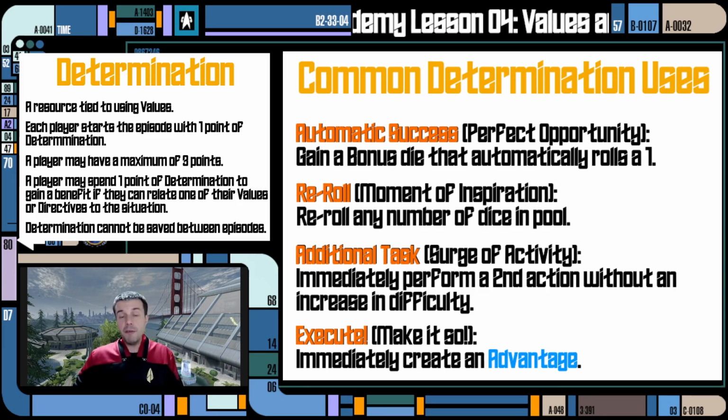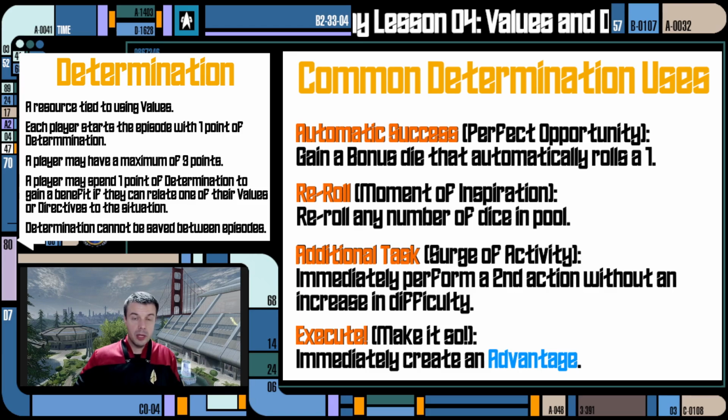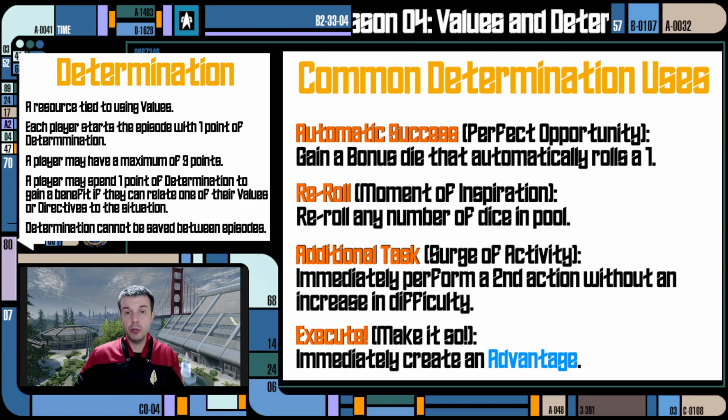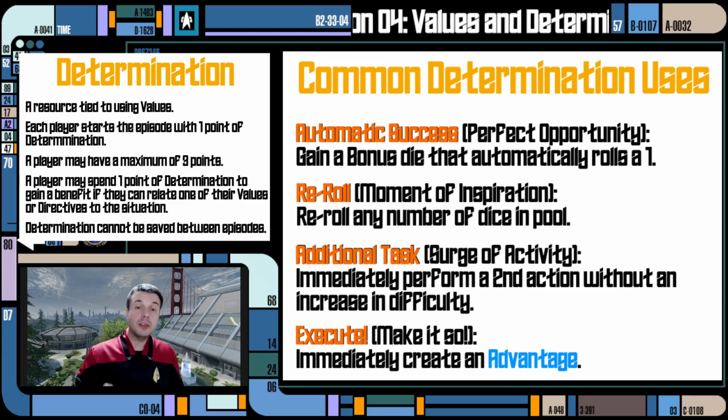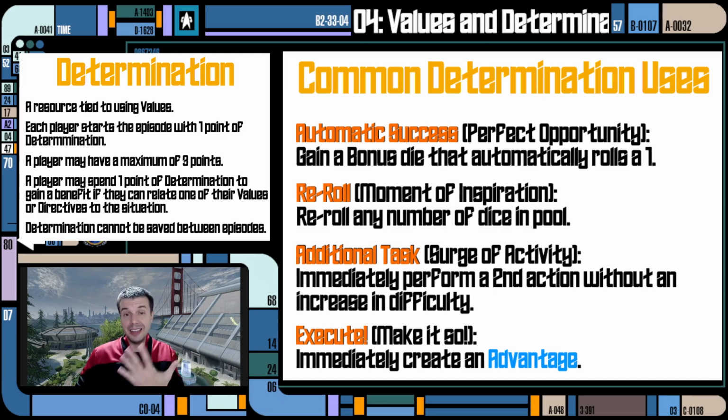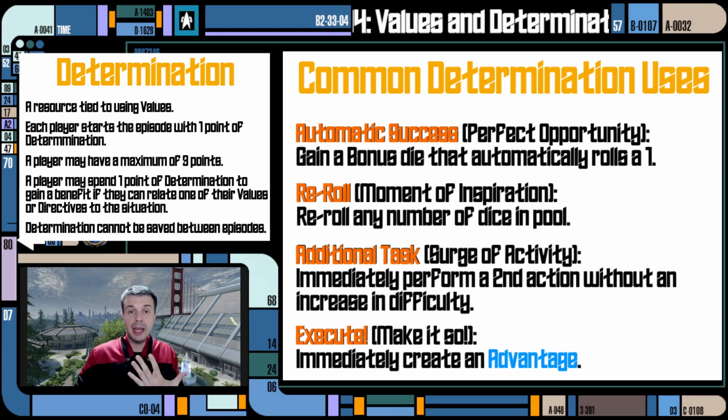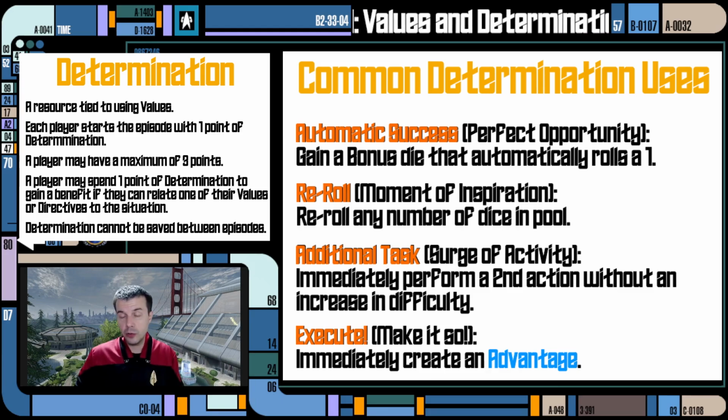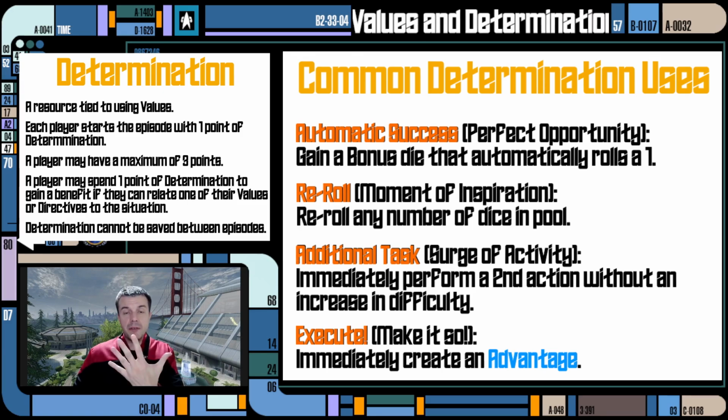The difference of gaining this bonus die is you do not roll it with your dice pool. You gain that die into your pool. It's 1 to 5, but you do not roll this die. Instead, it automatically is set as a 1. It's a critical success for using the determination. So this part I want to emphasize because a lot of people do make that mistake. They might roll it, or they might think it's in addition to the 5 that they can buy, and they have this extra one that grants the critical success. Just keep in mind, 5 is always the maximum.